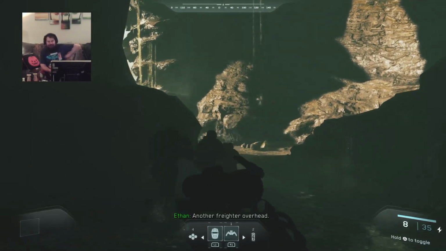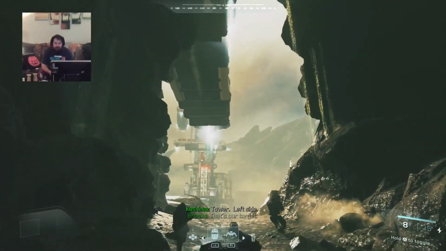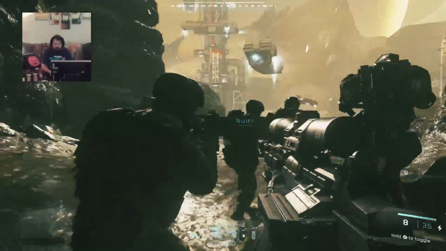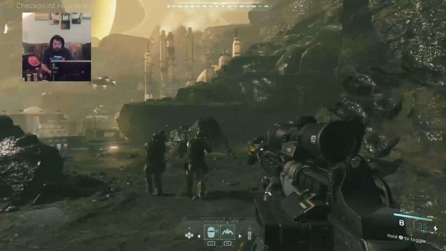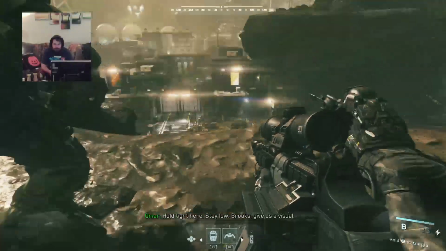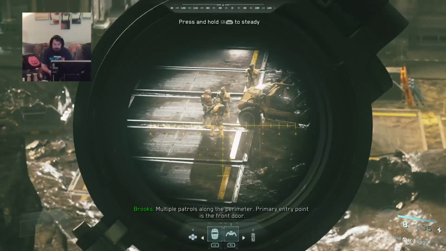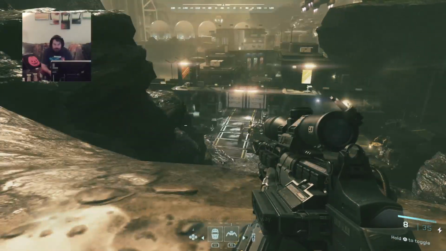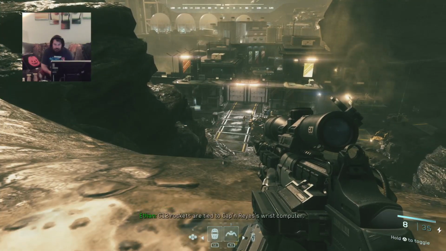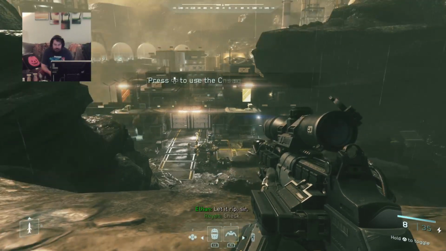Ethan, you're a dick, and I love it. Another freighter overhead. Place sure gets a lot of traffic. Tower. Left side. That's our target. Let's form up on that ridge. The lay of the land. Hold tight here. Stay low. Give us a vision. Multiple patrols around the perimeter. Primary entry point is the front door. Check. Armor will clear the way. Ethan, what's the sit rep on that C-12? C-12 rockets are tied to Captain Reyes' wrist computer. Mark a target. Let it rip, sir. Check. Weapons free.